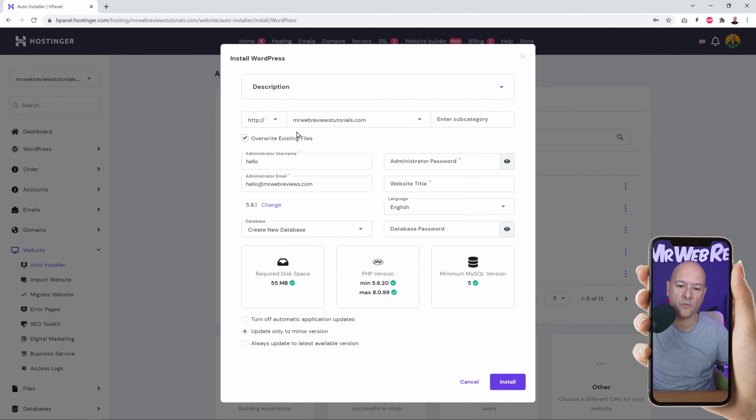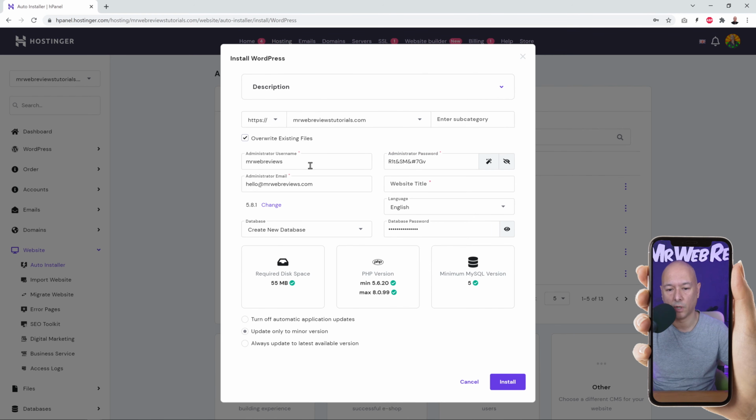So from here, the very first thing you want to do is to make sure that you select HTTPS. So right here, HTTPS, very good. And then your domain name. And there underneath, you're going to create a username. So I'm just going to put Mr. Web Reviews. So feel free to type in any username and then the password. So you can generate a password right here. So a very secure password indeed. So if you do so, please don't forget to copy and save it somewhere safe as well, just in case, so you can remember it, you know.